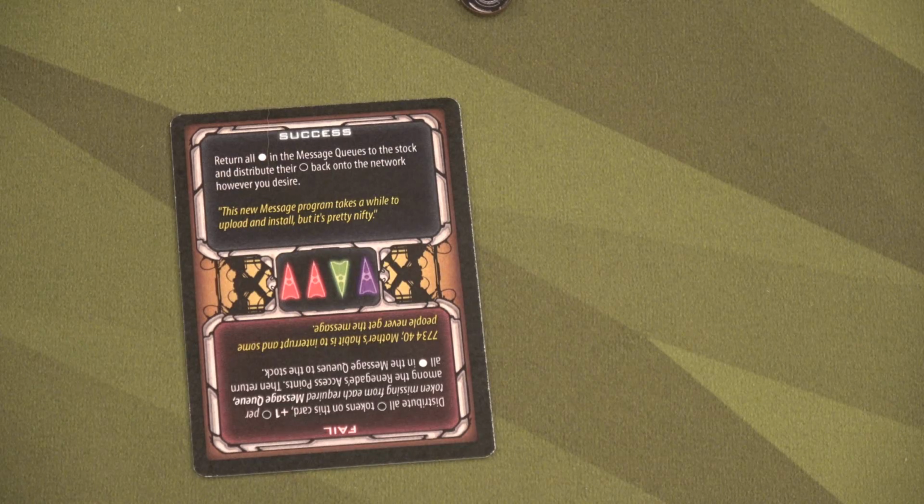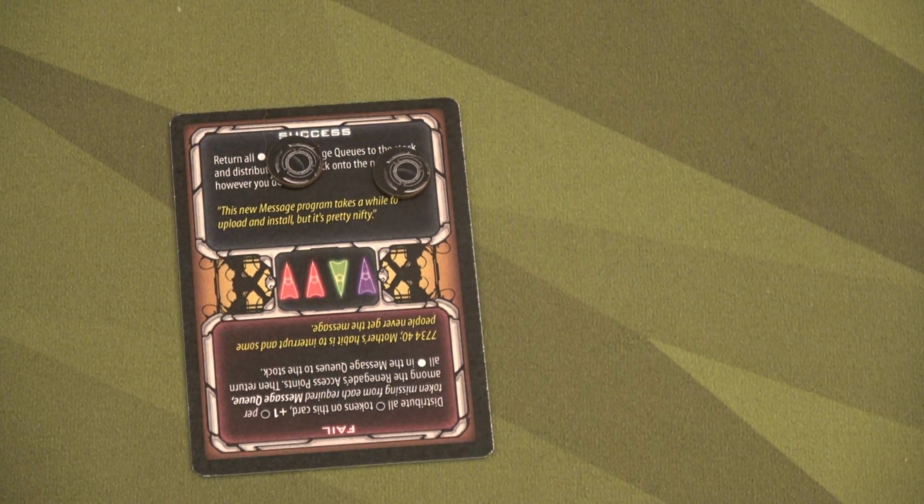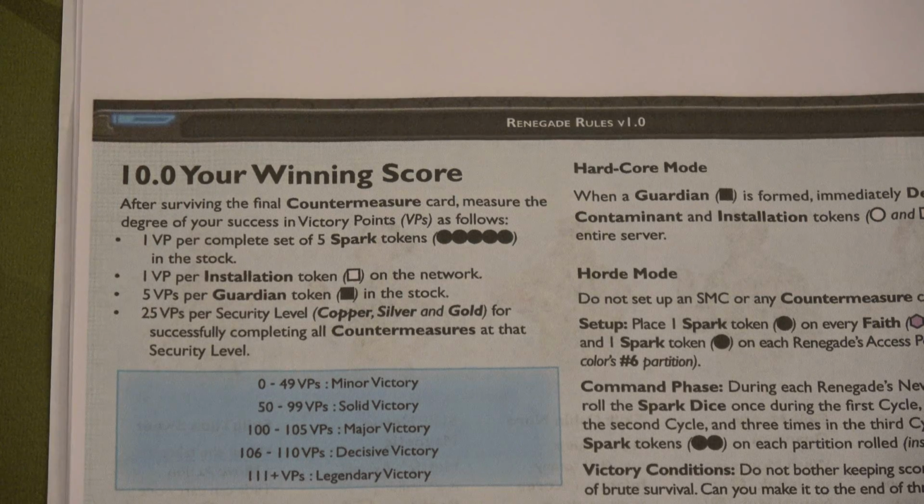This new message program takes a while to upload and install, but it's pretty nifty. Well, I mean, that's still not great, but essentially what would happen is these 2 sparks would not go into supply like I was hoping. That's okay though. We at least did not have to place more sparks on the board. Let's count up our score to see how we did.